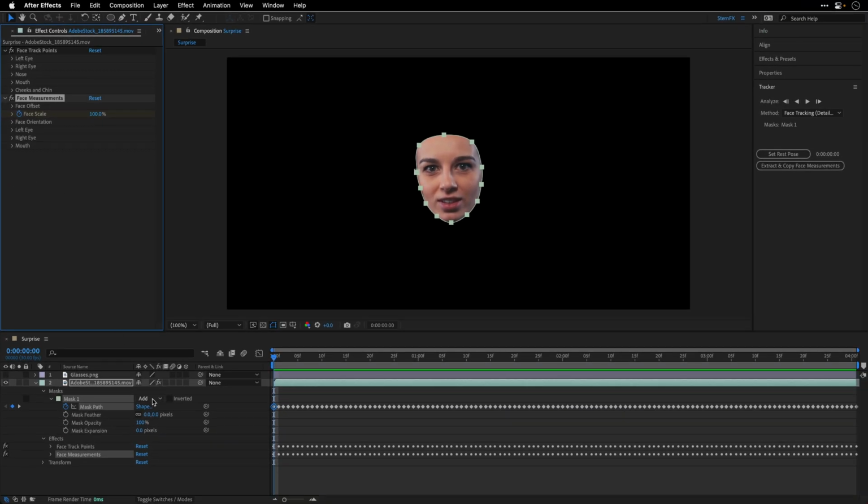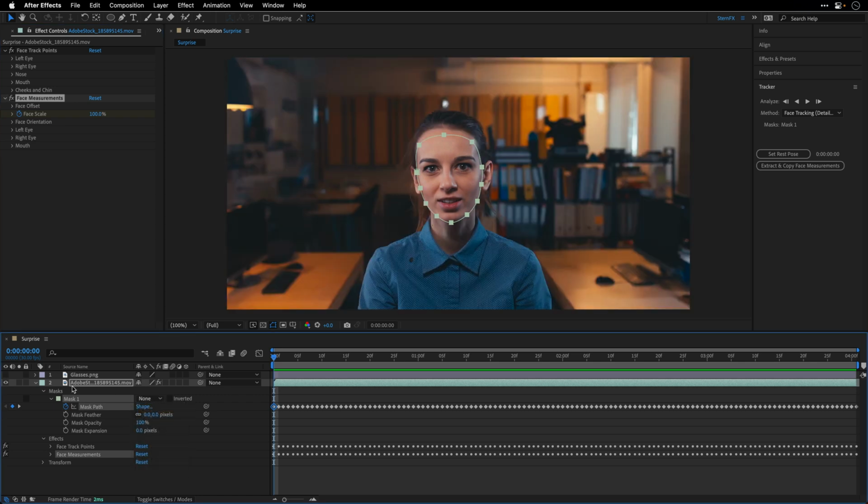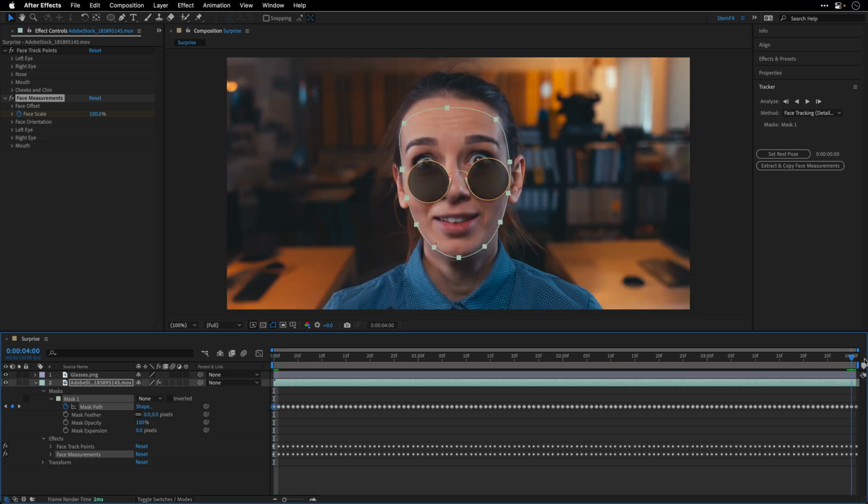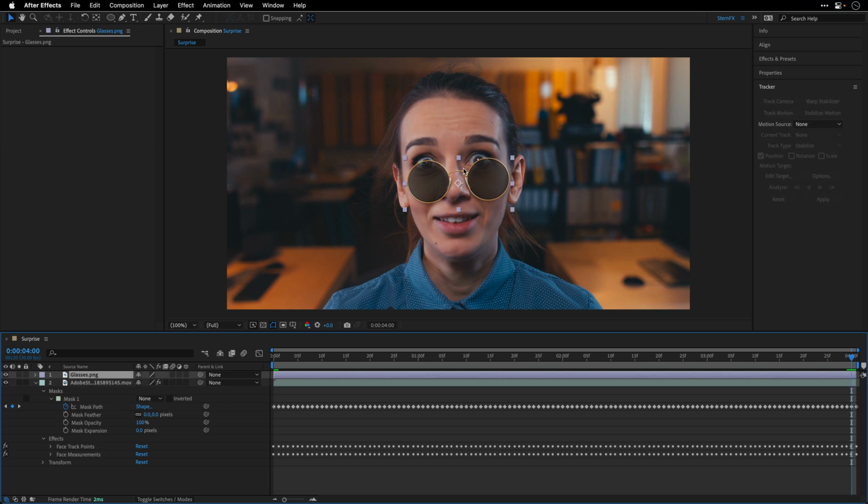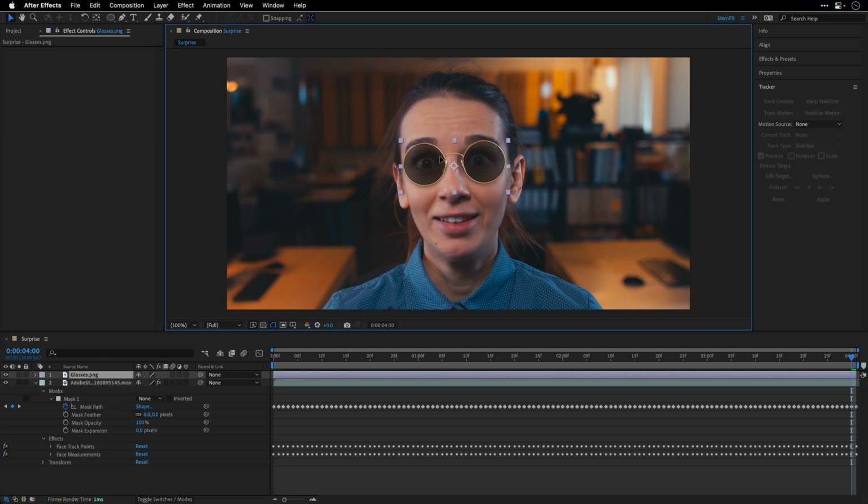First, I'll switch off the mask from Add to None. And now we can see the entire image. I'm also going to switch on the glasses image that I have over here. And I happen to know that this should work best in the last frame here. So I'll move all the way to the end, and then I'll take the glasses and I'll try to place them on top of the nose bridge.